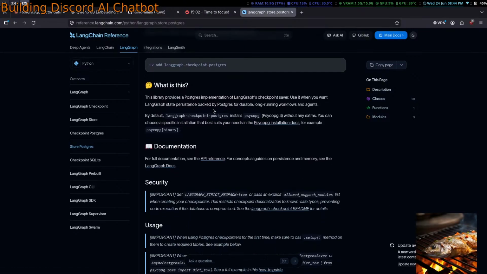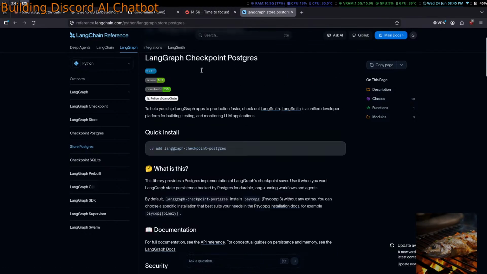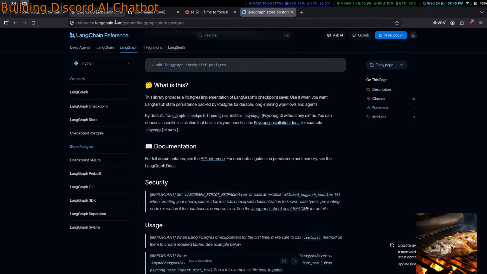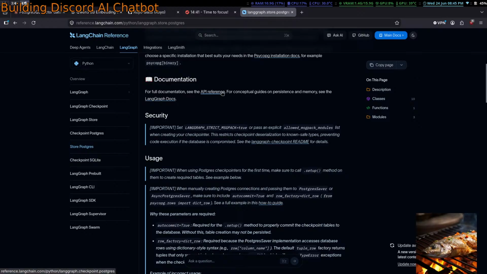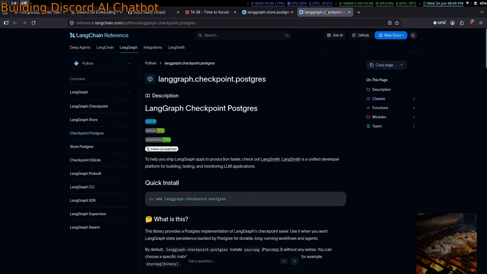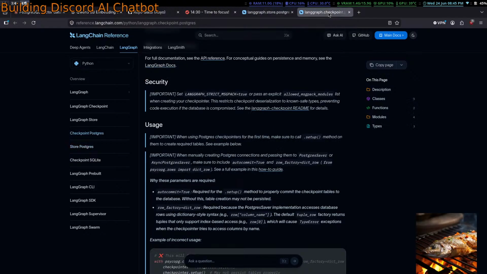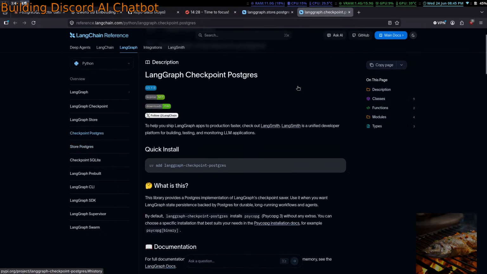LangGraph checkpoint Postgres store, Postgres LangGraph store. Okay, this is the thing that it wants us to do, LangGraph checkpoint Postgres, right? LangGraph's checkpoint saver, for when you want LangGraph state to persist. API reference. Okie dokie. This is the same. Oh, this is store Postgres. This is checkpoint Postgres. What's the difference? What?